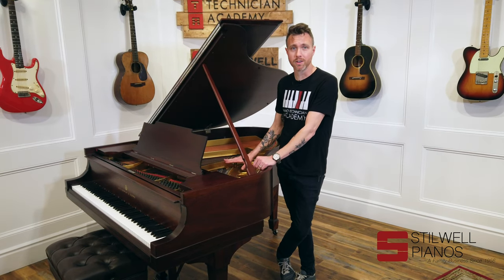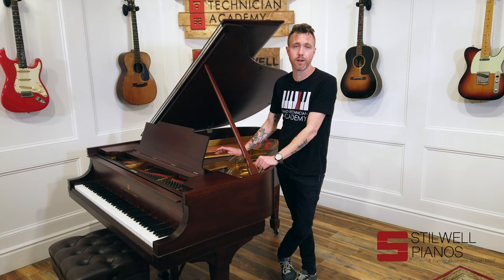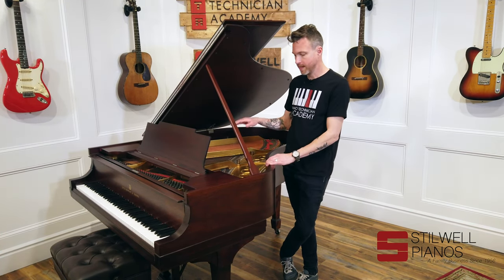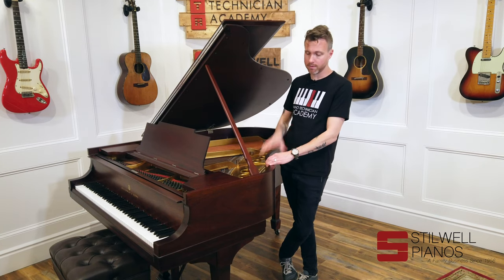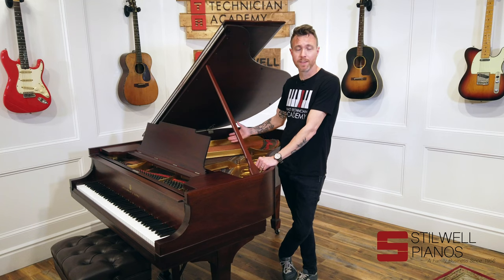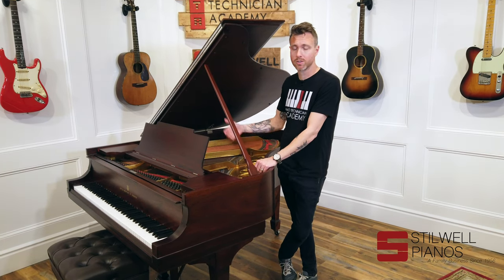We did not rebuild this piano. Someone else did. We got this piano from a broker of ours in New York, and he had done the restoration on the piano. Prior to us getting it, he refinished the cabinet itself, put a new fallboard sticker on there, but the soundboard has no cracks, no cracks in the bridge, no cracks in the pin block.